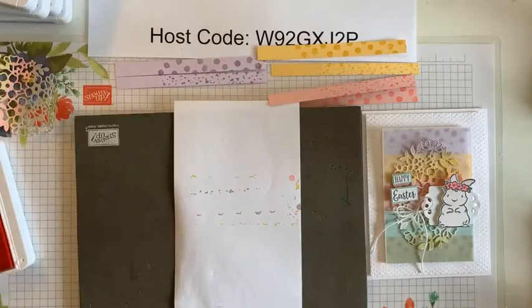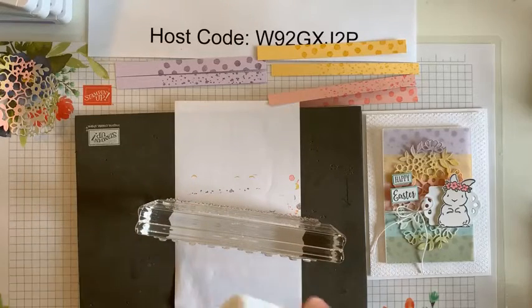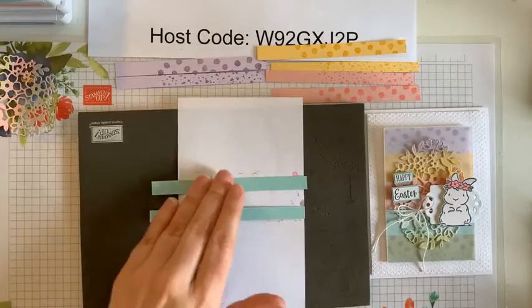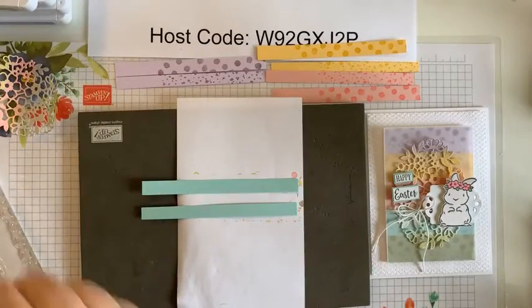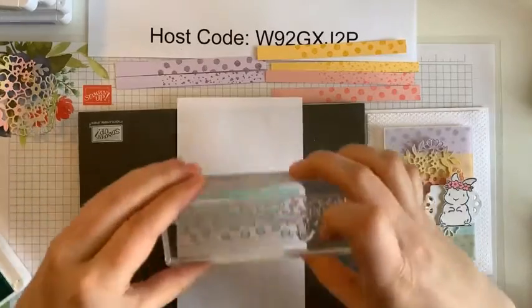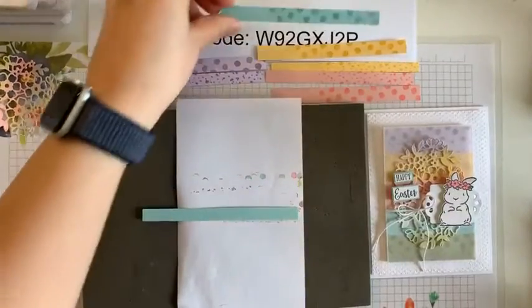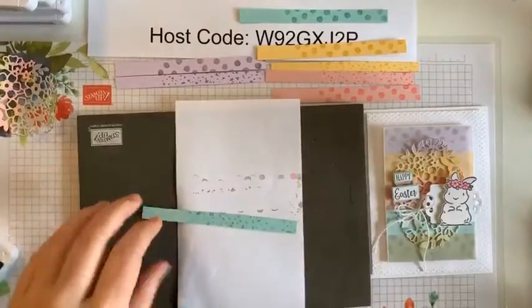So don't be afraid to match up different colors of ink to cardstock. I wanted it a little more bold because it's already under the vellum, so you don't see it full strength. I know Wendy, I hemmed and hawed over this one. It was actually one of our prizes at Bingo, so I know Kathy has this one. She has this stamp set because she is taking my Easter card class tomorrow — that's the cards I posted a couple of weeks ago. So we're doing that tomorrow. She already has Springtime Joy that I use to do the bunny and that I am using for the greeting. I've seen some really great cards with this stamp set.